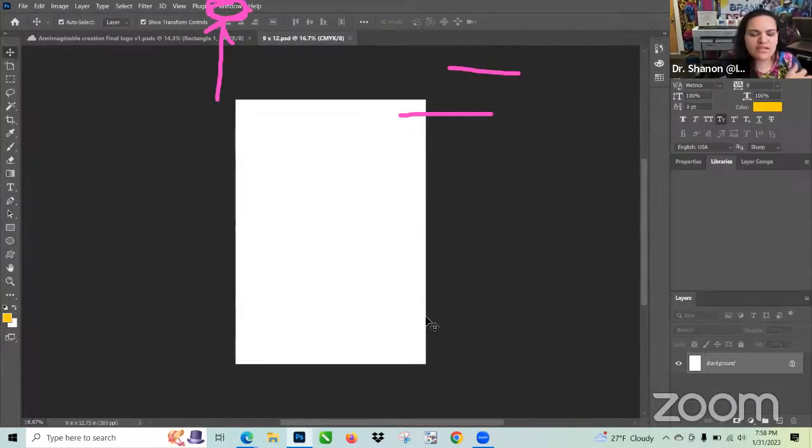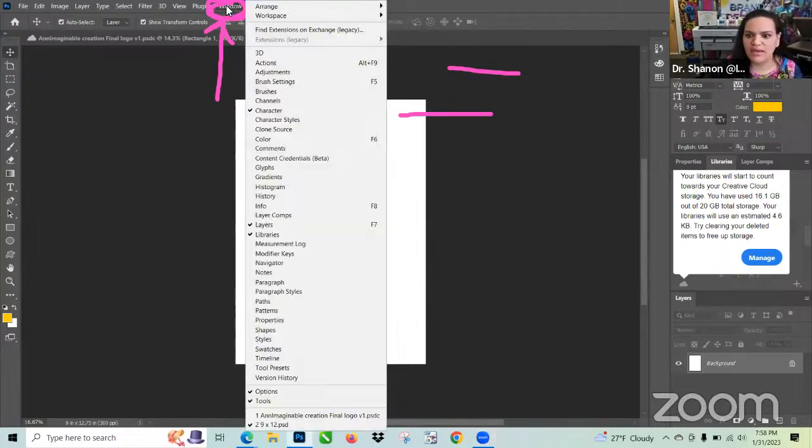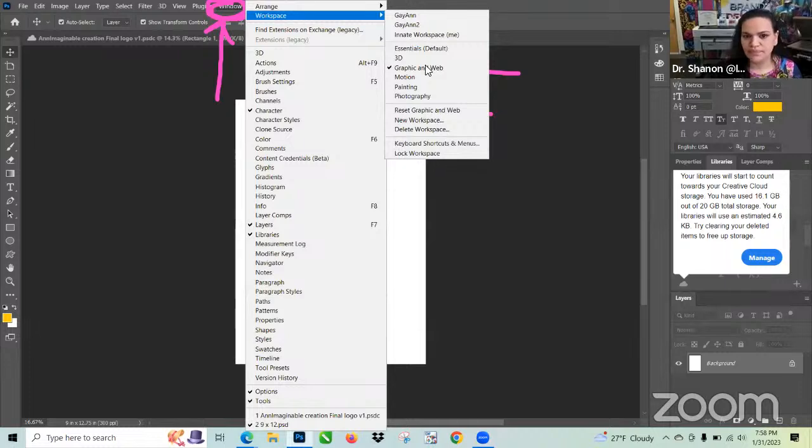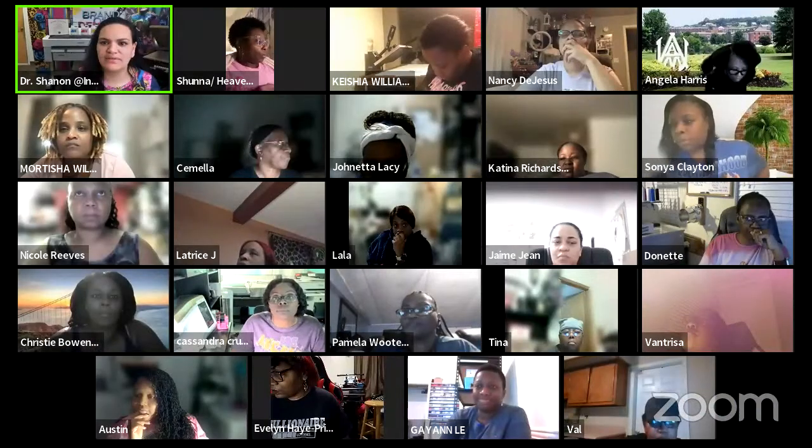Now everyone's screen should pretty much look the same as long as we have the same version of Photoshop. All right. If you do not see what's on Ann's screen right now, if you feel like you missed that step and you didn't quite get here, then go ahead and give me a 2 in the chat. All right, so we all got it? Okay. All right, Evelyn, go ahead and share your screen for me. Thank you, Ann. I appreciate it, love. No problem.